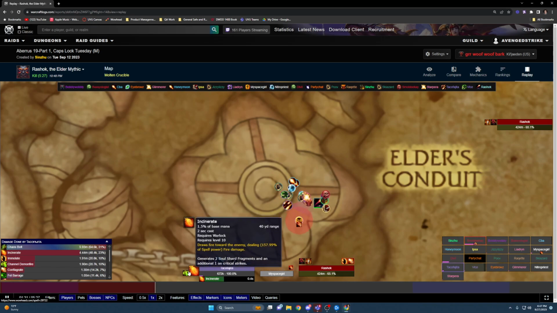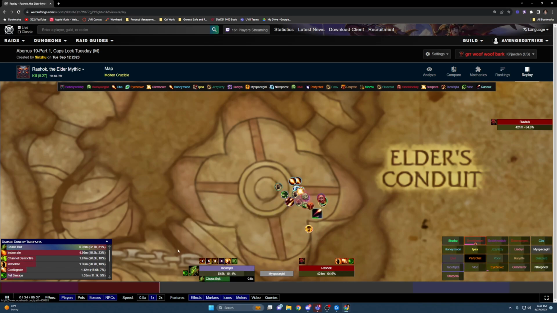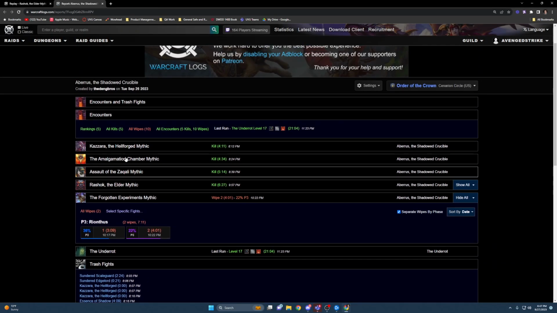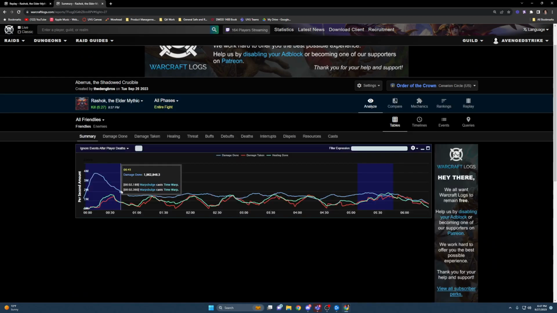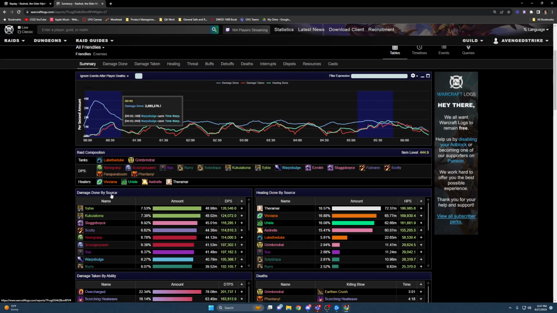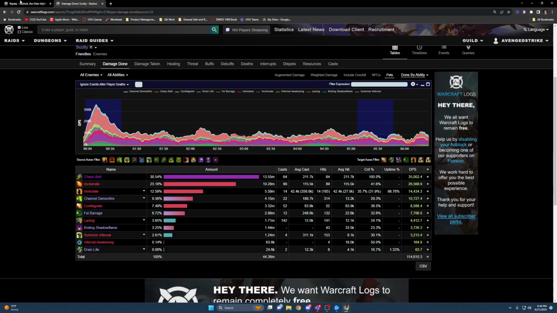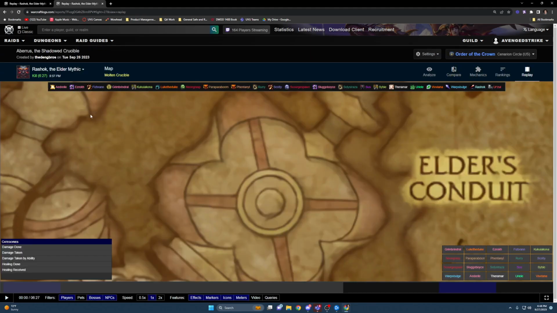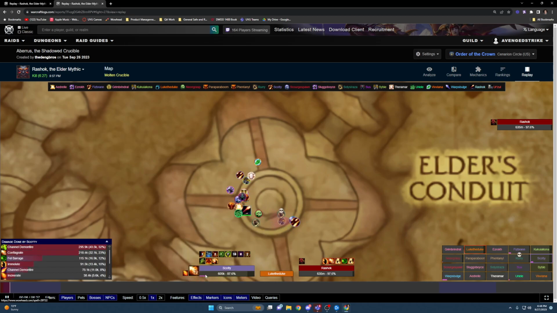And so in this particular instance, I would want to pull up my own log, which we can do real quick. Let's go ahead and pause this. And let me pull up a log from our fights. So we can pull up this, and we can look at our Rashok kill. And let's pull up Scotty, for example. And so what I can do is look at this replay tool and cross-reference it with my own. We can click on replay here, and I can now watch what I did, in the case that I was Scotty, and see how it compares to the others.